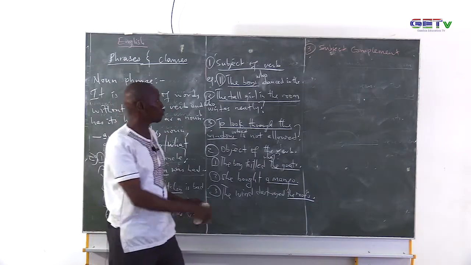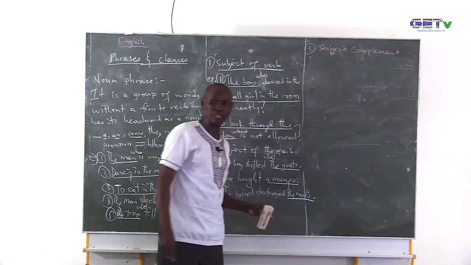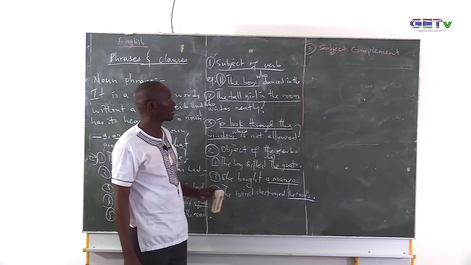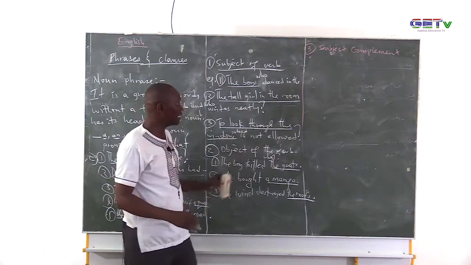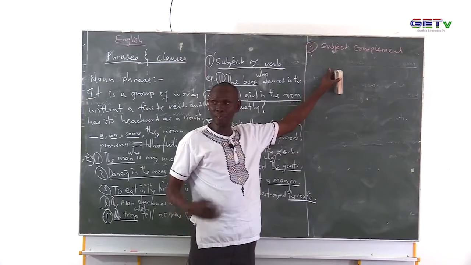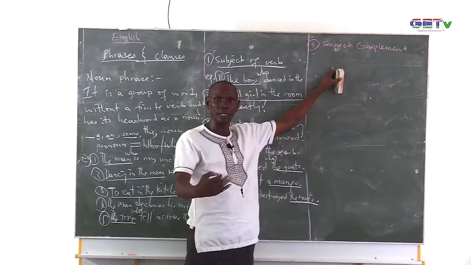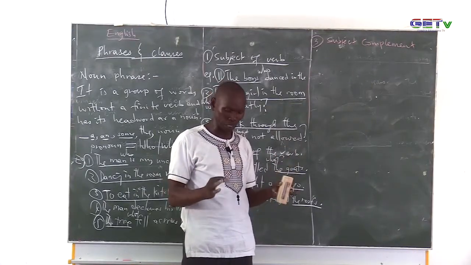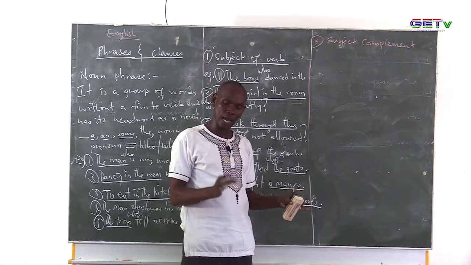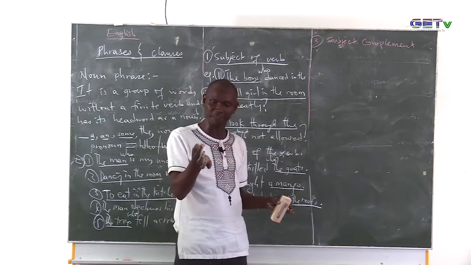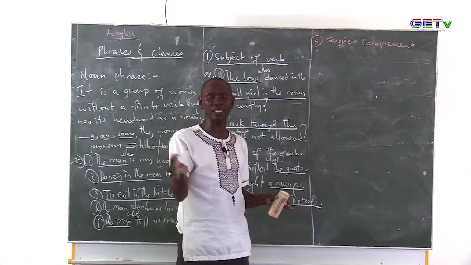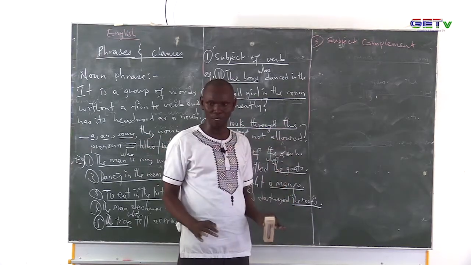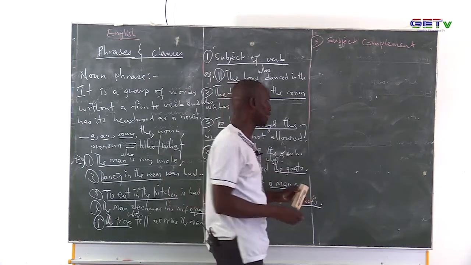Now, when you come to subject complement, just as I said earlier, this is going to be the third function that we are coming to look at, subject complement. When the noun phrase is the same thing like the subject, then it is complementing the subject. And the rule is very simple. Usually, when you have the subject, before the noun, if there's a linking verb, then you know that phrase is complementing the subject, as we'll come to see here now.